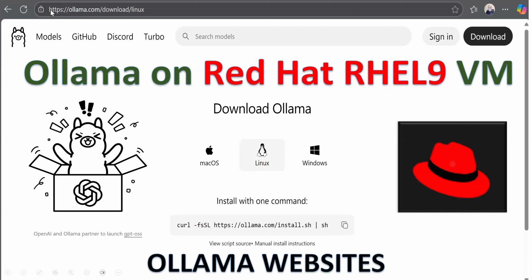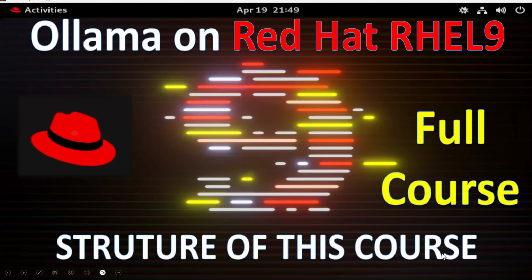So here is the Ollama page for the downloads that I showed you. This is the full syntax that you do on the Linux platform. Again, downloading Ollama, and then you just could click on download Linux, and this is the source. View the script source, manual installation. There's a lot of documentation below here that says docs and other ones. When I go to the ollama.com website, I'll show you those details as well. And this is again the logo, so you could go next.